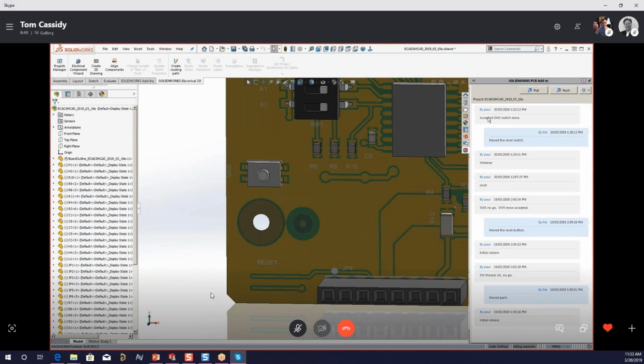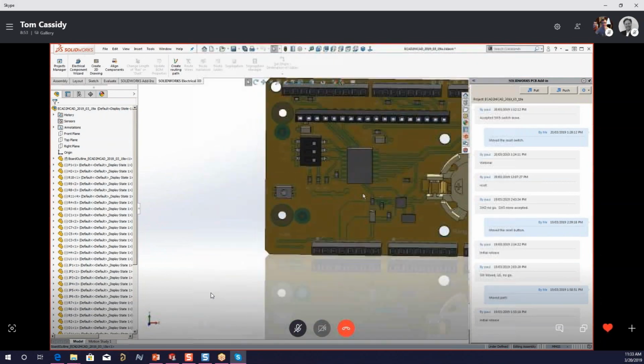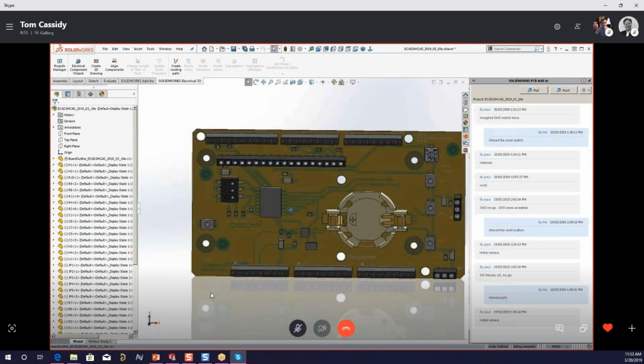And then you can see on the messaging, I can see what Paul had said about that. So at this point, I am synchronized. My board is the same as what Paul is using. And we can, you know, if I'm not going to make any more changes, where everybody's happy and Paul can go on with his work and vice versa.